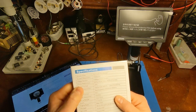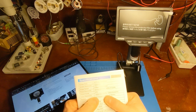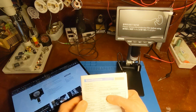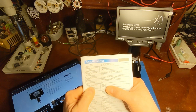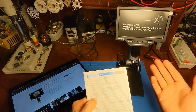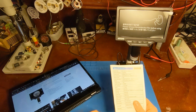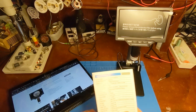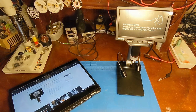That's not 1080. Photo resolution though, so like the sensor can handle it, because here the video resolution claims 1920 by 1080, but it's only a 1024 by 600 screen, and down here the HDMI resolution is 720p 60, so it's almost like the sensor can handle the higher resolution, but for whatever reason the HDMI port can't and the screen can't. So I guess that would mean maybe it can just record full HD video to the SD card. Maybe that's all it means. I don't know. I'm gonna try to see if I can get some details on that, but I'm gonna continue on and try this thing out.